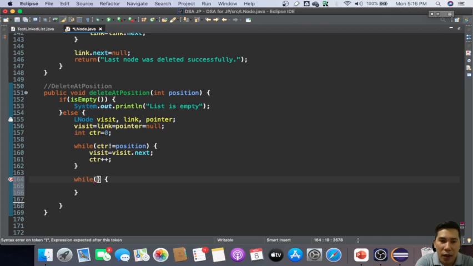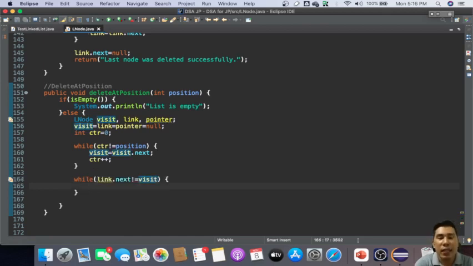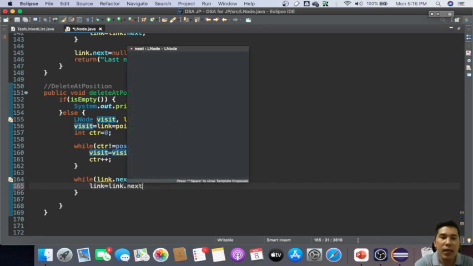So we'll do it like link next is not equal to visit. Until it is equal to the address of the node that we visited at a certain position, it won't stop traversing the nodes. Then this time we'll have here link.